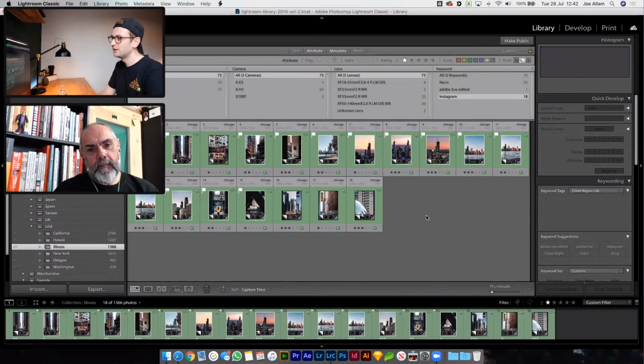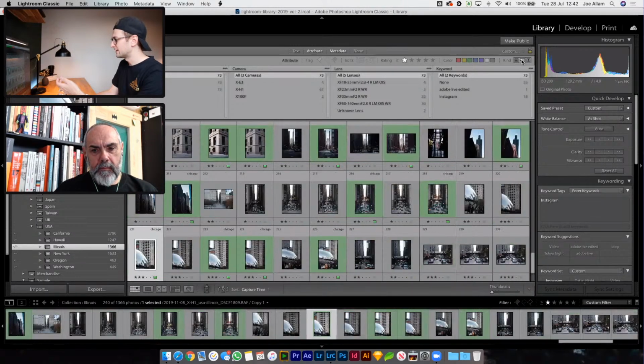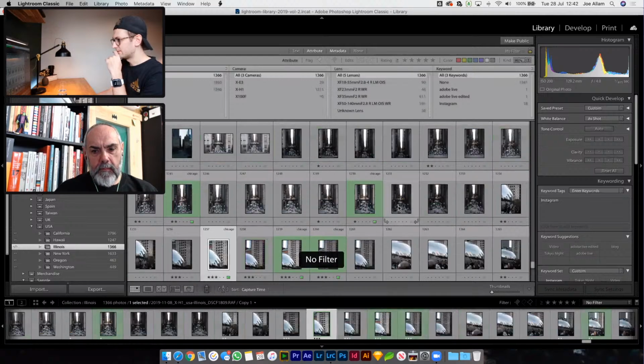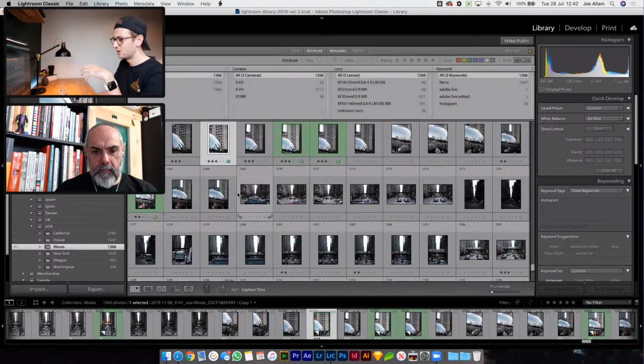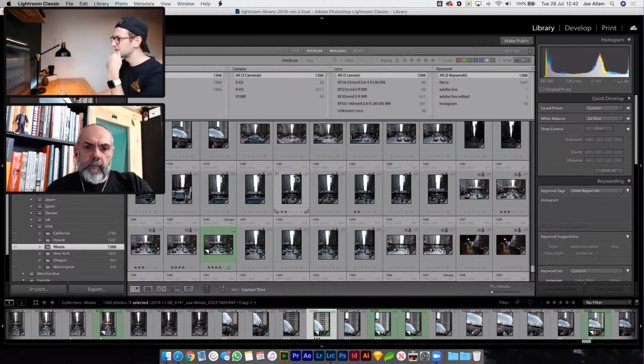So I guess knowing that previously I was rating vertical images potentially higher, in my shooting it's made me shoot both horizontally and vertically for the same scene more frequently. So in fact, here we're looking at all of my Instagram ones, and I've only chosen the vertical ones. But if we were to take that keyword off and take off the virtual copy and the star rating, we'll find images from the same area that are in both horizontal and vertical format. So I think that's maybe the only thing that's adjusted my shooting style.